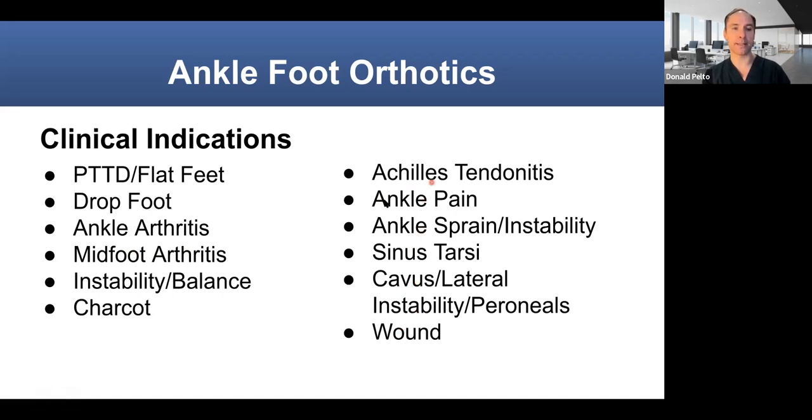So I'll go into them, but I do use it for posterior tibial tendonitis. This is the most common one that I use it for. Drop foot second, different types of arthritis, balance, and then Charcot. Once again, I send the Charcot out. I guess I could do them, but it's just the refitting and adding padding and things like that. I just don't feel comfortable doing that.